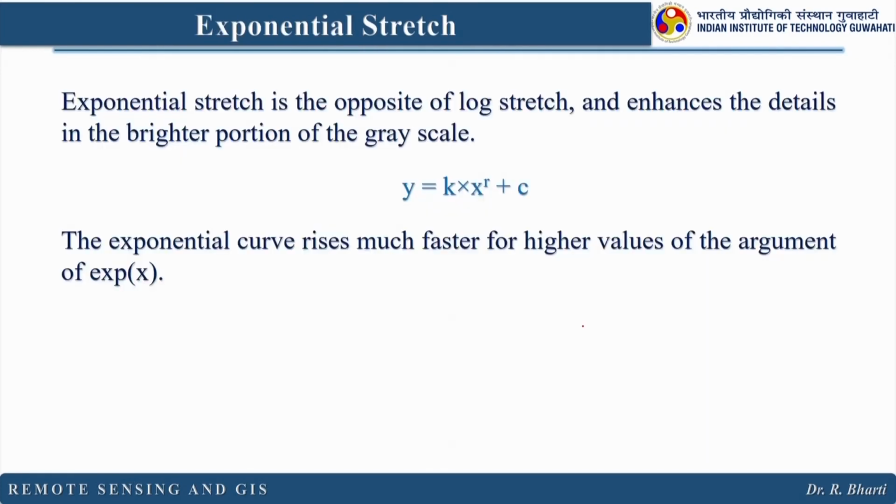So next is exponential stretch. Exponential stretch is the opposite of log stretch and enhances the details in the brighter portion of the grayscale. In the previous one, what happened? In the darker portion we highlighted the information, but here in exponential stretch we want to extract some information which is not available in raw data. The exponential curve rises much faster for higher values of the argument of exponential of x, right.